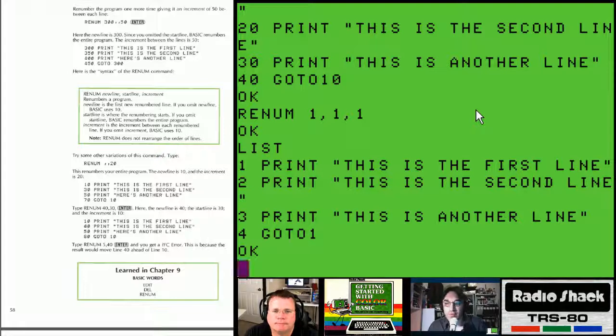Okay. And then the other thing is that when you're first designing a program, you're just trying to figure out what you're doing. You usually use at least 10s because you want some space. And I forgot to add some code here, and then you leave yourself some room to put line numbers between if you've got to add some more code. Right. And then if you find out I have to add 15 lines in between these two lines, well, there's only 10 numbers. Then you have to do a renumber to make them actually larger to give you enough room to put that stuff in.